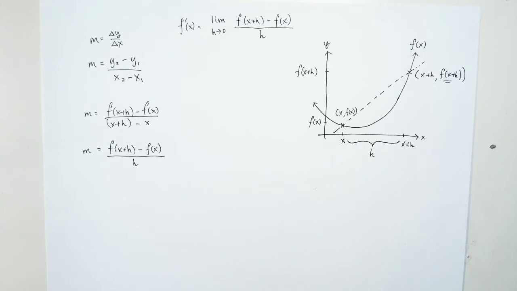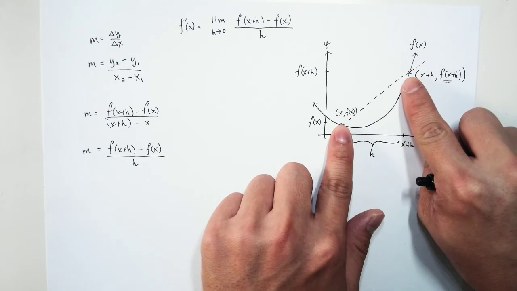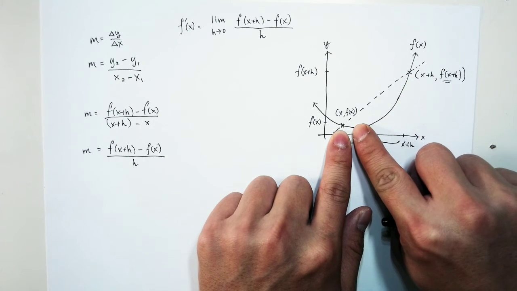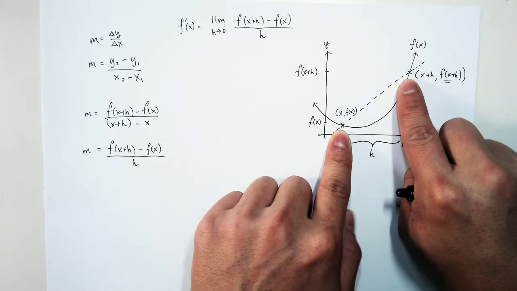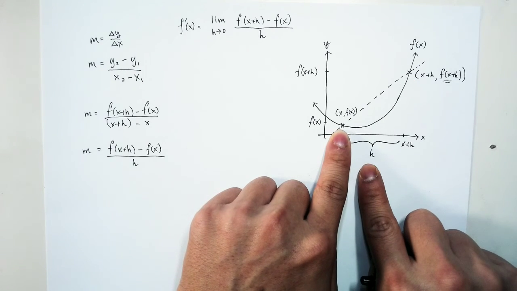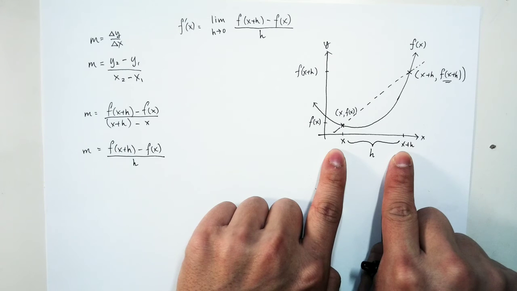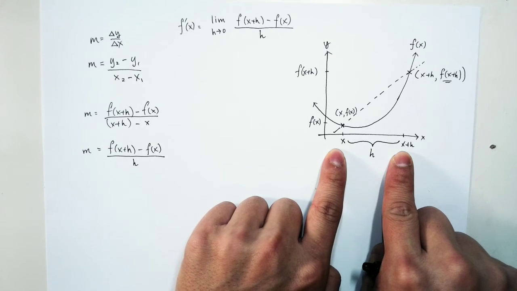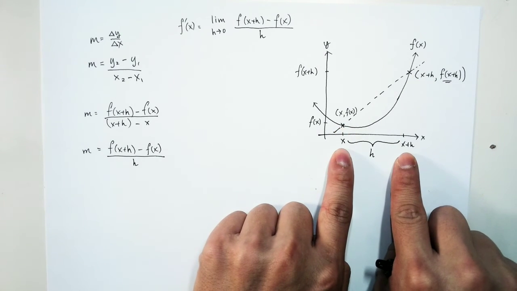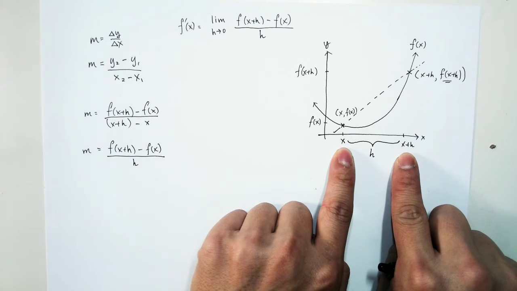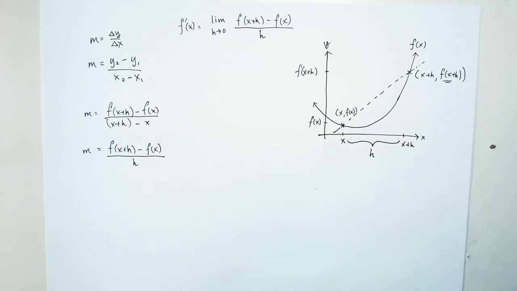Now let me address another key feature here. As the second point moves toward the first point, what is changing? Okay, we can see the point is changing, the secant line is changing, but there's another great thing that's changing. The h. The distance between these two x values is diminishing. These 2 points are getting closer and closer, and h is getting smaller as well. Well, where is h getting to? Well, h is heading toward 0, but h is never going to equal 0.